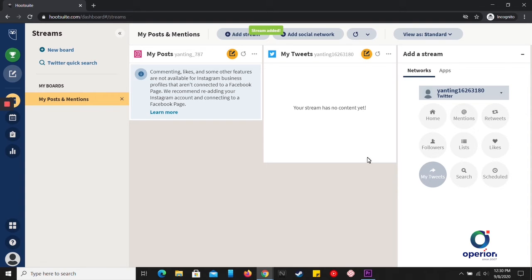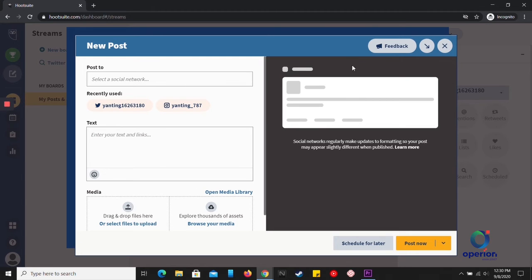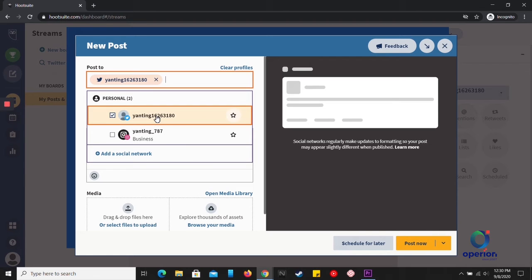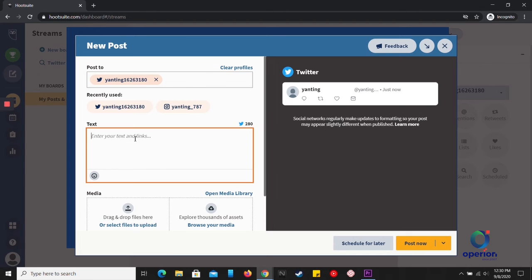and then you can add the post by clicking this icon and then select a social network you want to post. For example, I tick only Pinterest and then leave some text.